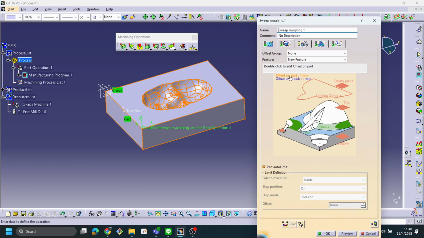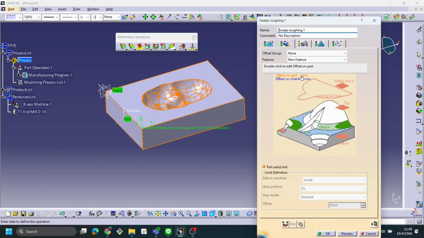Okay, and define the offset on part, because when you finish this operation, you need to keep some distance. It's offset from the part dimension, which is the finished part. You need to keep a offset, less of the material, offset from the real shape, right?